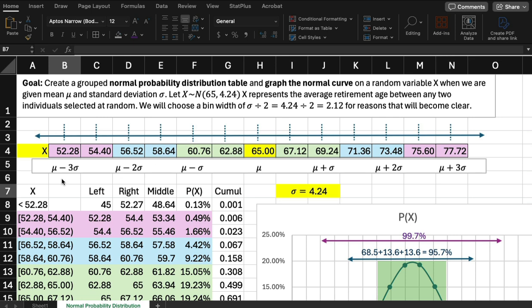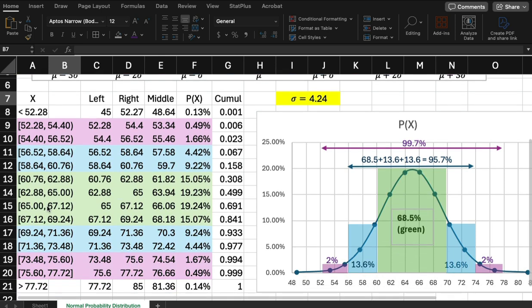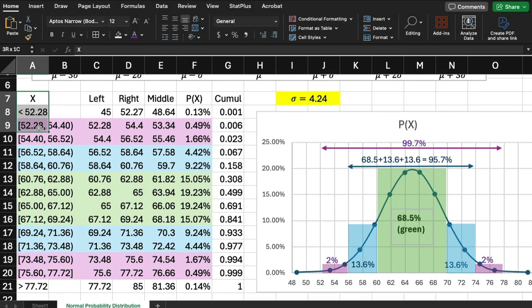And it has to be grouped because we can't list the individual values of x. Remember in our last video when we talked about continuous uniform distribution, we mentioned that we can only calculate probabilities on intervals of x, not individual values of x.